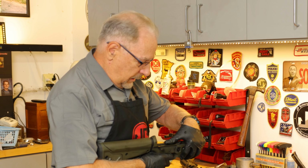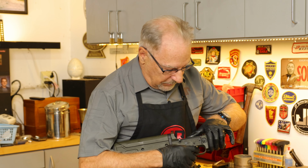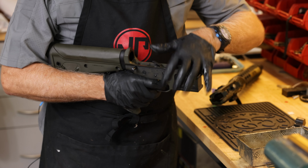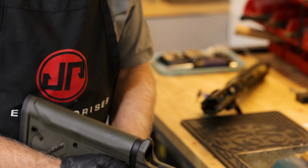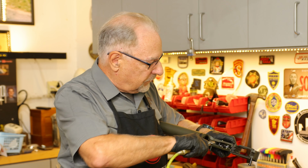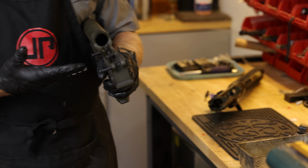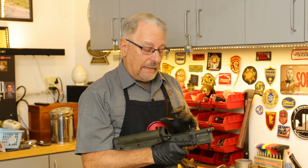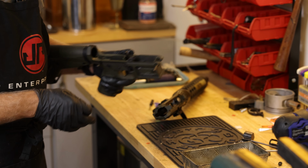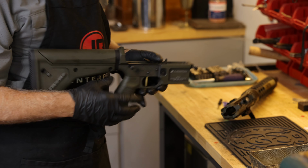Now finally, I'm gonna check my trigger. And if you've got one of our triggers on, with the hammer held down, I'm gonna push the trigger back and forth just to make sure that my reset is good and there's no debris underneath the set screws of the trigger. And I'm gonna blow that out of the lower with the hammer down, where the trigger articulates back and forth. If there's any debris underneath those adjustment screws, that'll get rid of it and make sure I don't have a failure to reset. I would also take some of our trigger grease and put it on the sear at this point just to make sure that my sear prep is good.